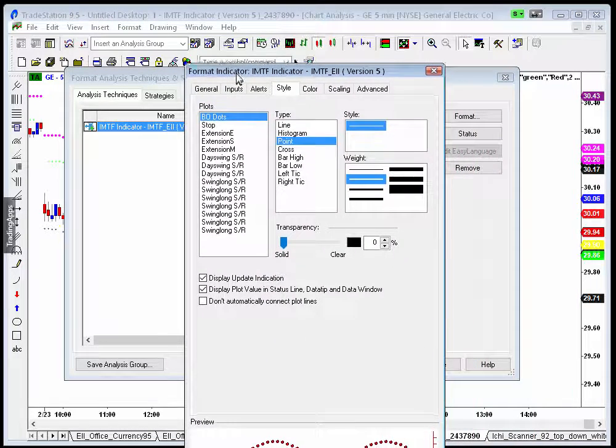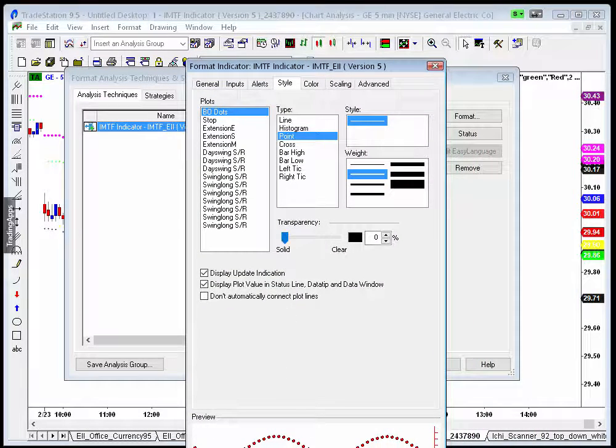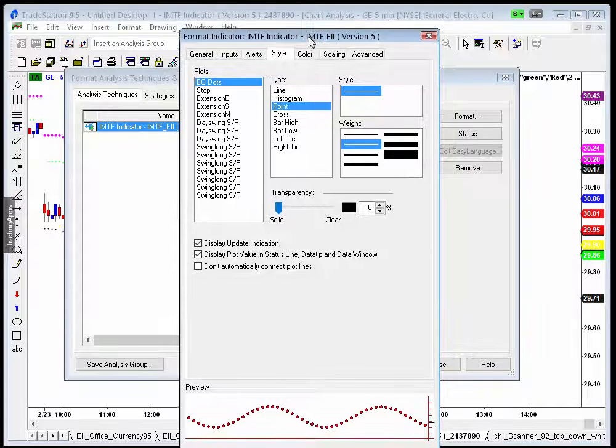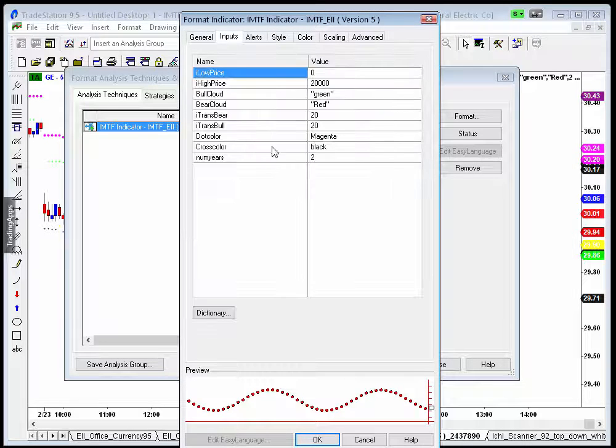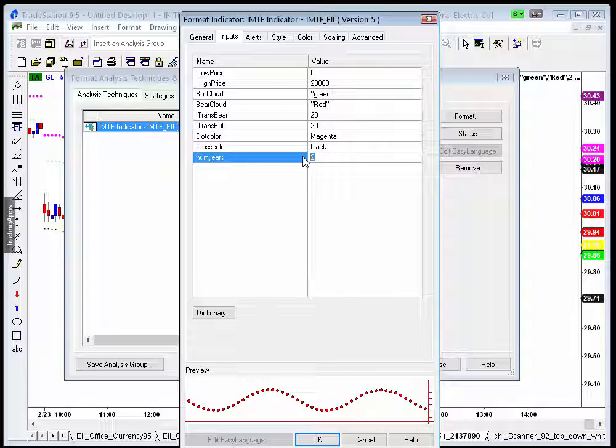Let me shrink this down so you can see everything. Go to Inputs and make sure your number of years is long enough. Remember, in order to see those crosses, which are higher time frames, you need to make sure you have enough data.